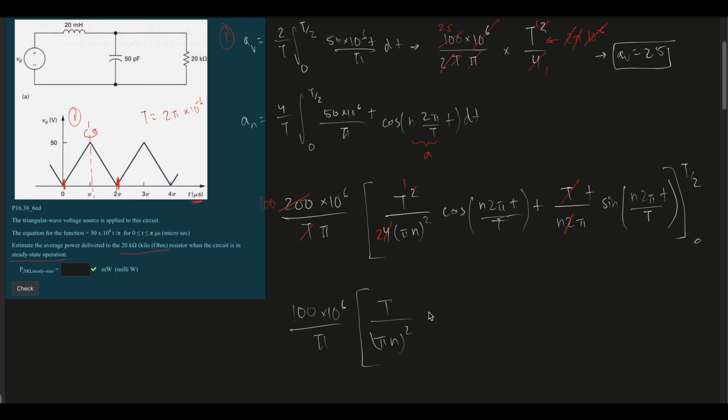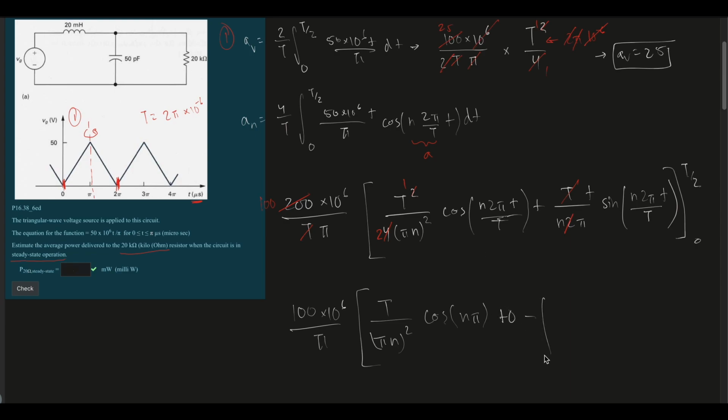Remember, don't forget this first part. And so we're just going to have cosine n times pi inside of here. And then if we plug it into sine, well, it's just going to be sine n pi. We know sine times anything times pi is just 0. So we don't need to include that. I'll just include a plus 0 for that.